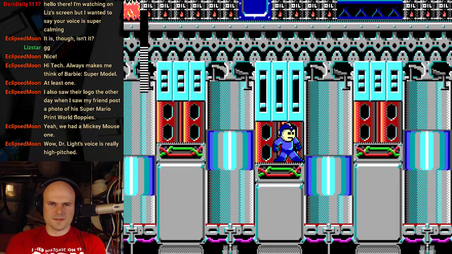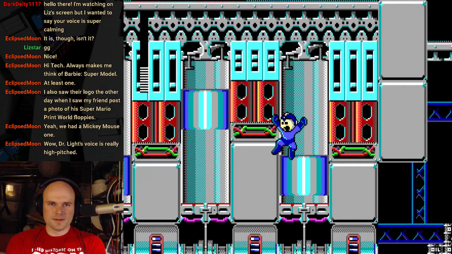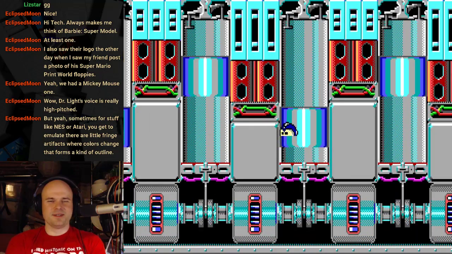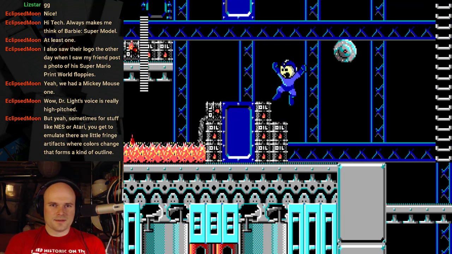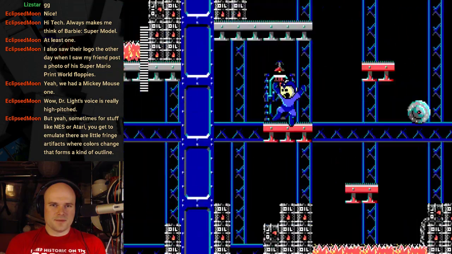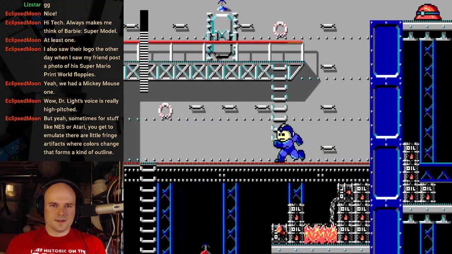Oof. Guess I want to jump up to avoid taking damage there. I'm not sure. There we go. Yeah, I'm not going to survive if I keep doing like this. No! Well, I guess I get to keep that E-tank. Or do I? Oh wait, I forgot. In Mega Man 3, you don't get to keep your E-tanks when you continue, so probably wasn't too helpful. I should probably remember to use it next time I'm in a point where I'm low on lives.